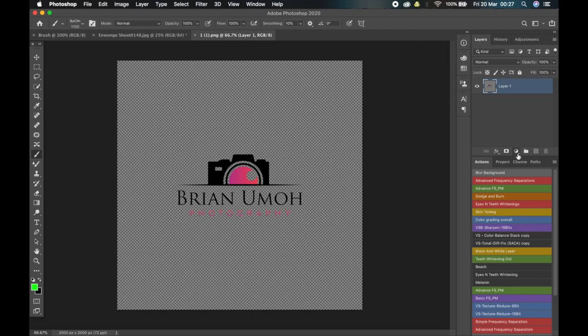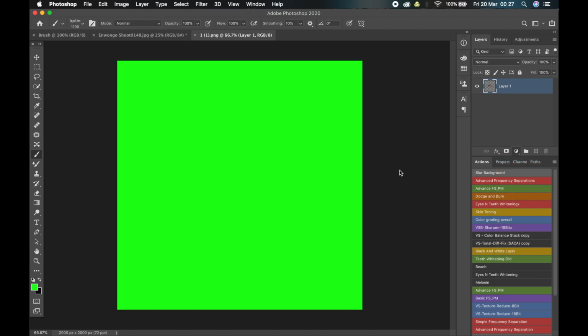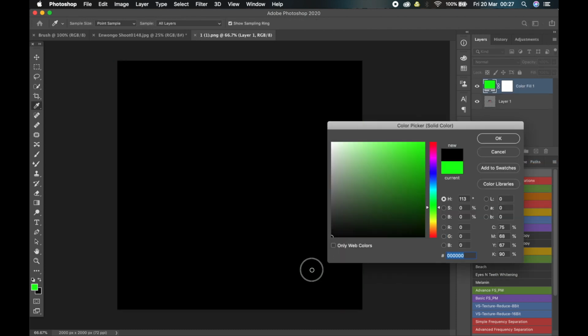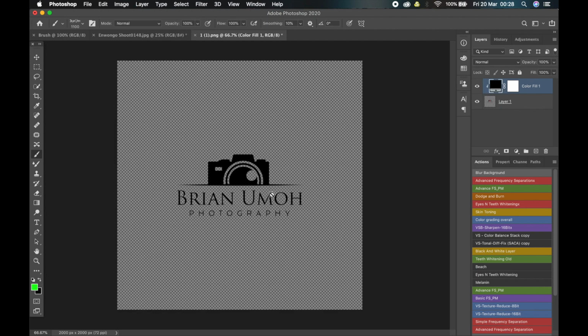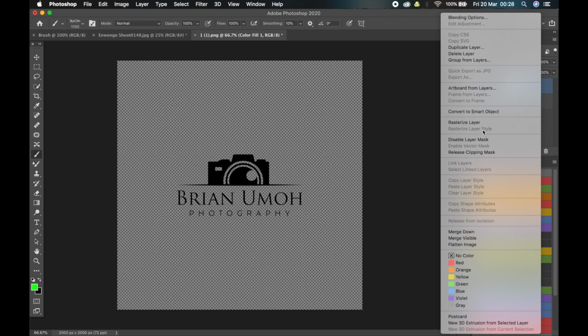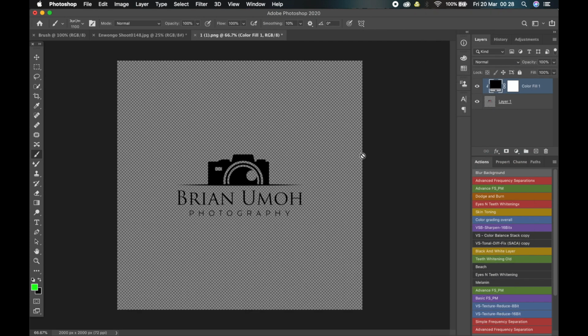You go to your adjustment layer, click on solid color, then we'll select the color black. That's black. You see the black is now everywhere. What you need to do now is clip it to your logo layer so that it only affects the logo itself. So either you click on Alt and you see this icon here, you click on it and it will clip. As you can see, the whole logo is now black. Or you can just right click on your mouse, select clipping mask. Let me show you. Select create clipping mask and you get the same effect.